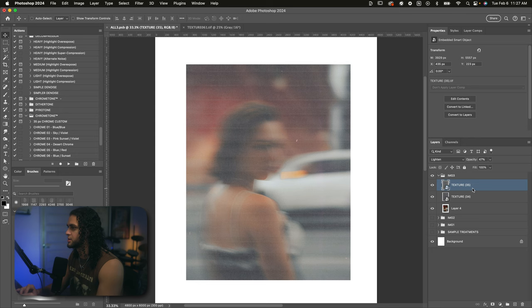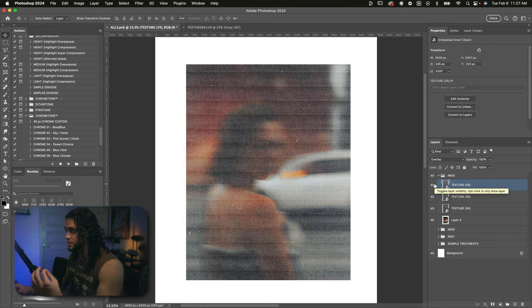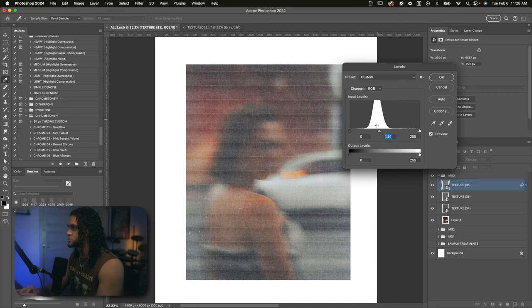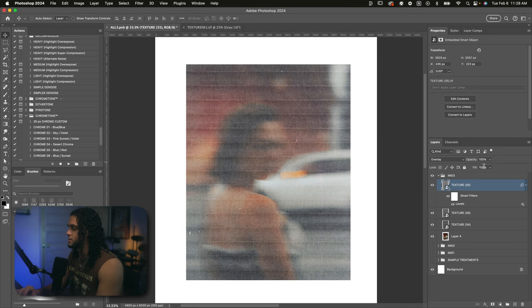That adds some really nice texture to this image, but if I want to punch it in a bit more, what I can do is duplicate any of these textures. So I'll select texture 35 here and duplicate that with Command J, and I'll just set that to overlay. And we're adding that really detailed and desired texture, but since this is a bit of a darker texture, it's darkening the image a bit as well. But we can get around that by setting this to more of a neutral gray. So I'll open up the levels panel with Command L, and I'll just drag this mid-tone slider to the middle of this distribution here. And that's going to bring this texture to more of a neutral gray. So I'll press okay on that, and I'll just turn the opacity down a bit on this texture as well.